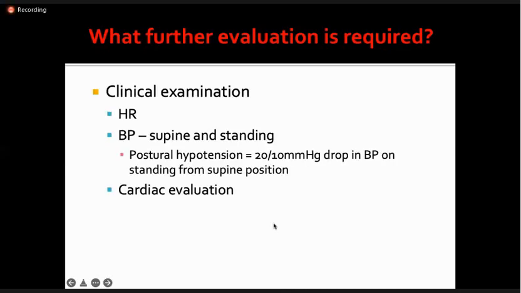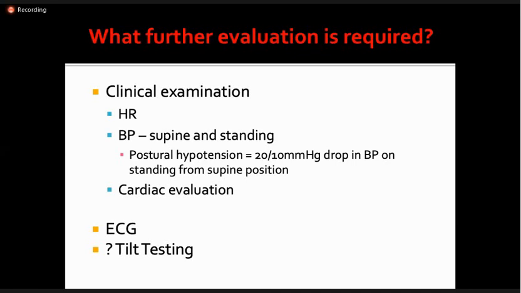Okay, so once we have done all of this, then we can go on to an ECG. So usually when you have a very typical history, a very satisfactory clinical examination, then the only investigation that may be required is an ECG, and that is more for reassurance rather than anything else. Okay, so an ECG to look for sinus rhythm, to make sure the child has an adequate heart rate, and to make sure there are no obvious signs on the ECG of things like long QT, Brugada, etc.